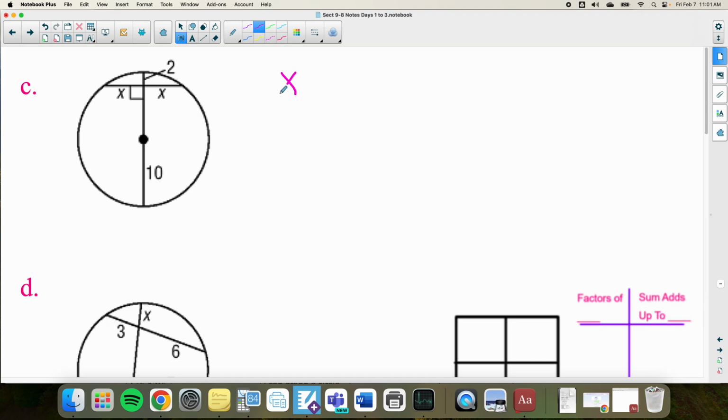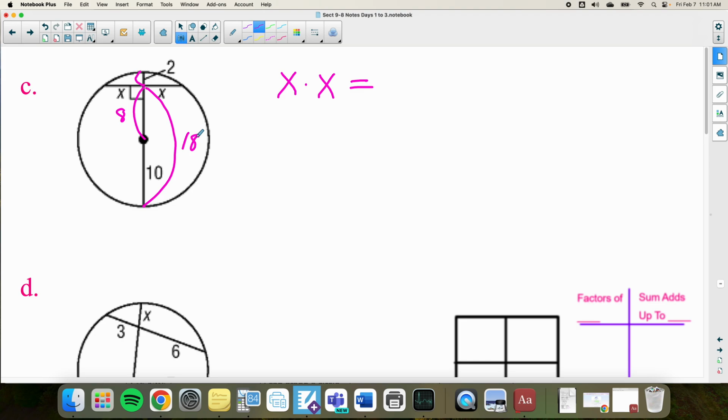So now, when you do the portions of the chord, here I would do x times x equals, and this one I could see a lot of people getting wrong. I could see a lot of people going 2 times 10. That 10 is only the distance of the radius from the center to the outside. Do you think we could figure out what this distance is? 8. So do you guys get that this whole distance then would be 8 plus 10, which is 18? Does everybody understand that? Okay.